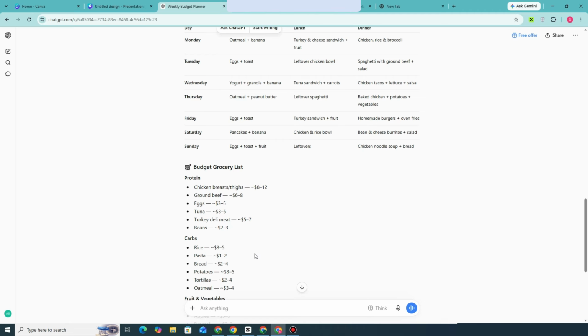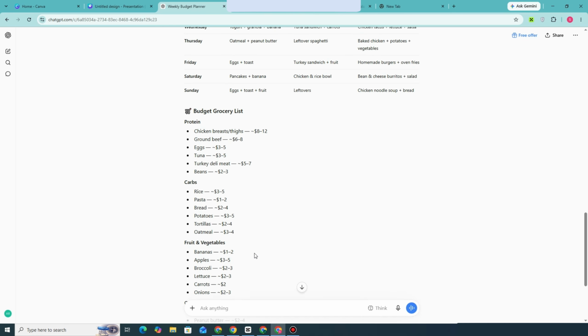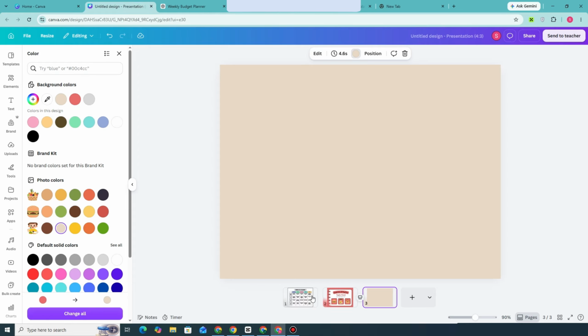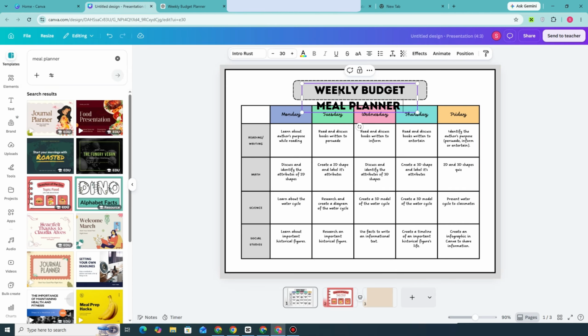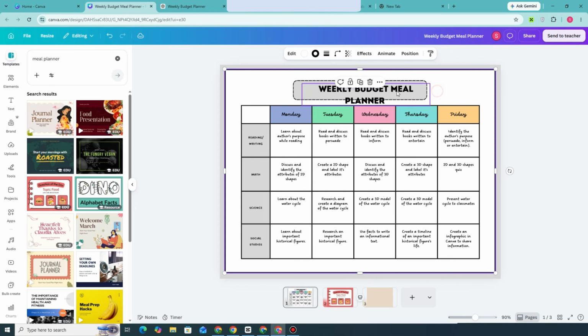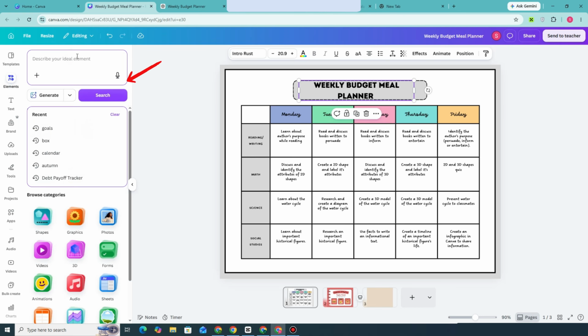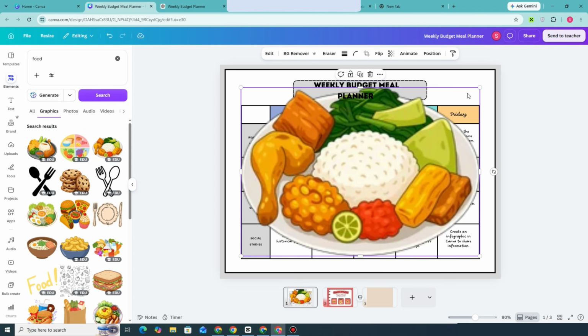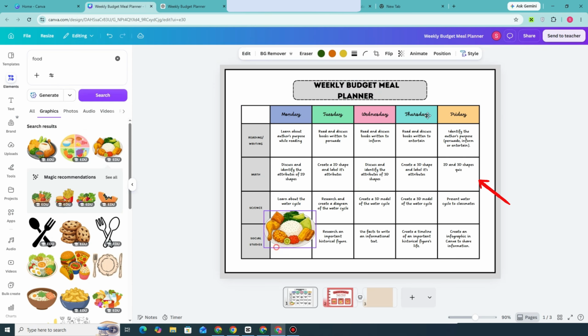Now go to ChatGPT and ask for an idea for a weekly budget planner for the planner template that you're going to post to your Etsy or whatever shop that you have, Shopify. And basically what you're doing right now is creating a tutorial on how to make a planner. For creating a tutorial, you can use Bandicam or OBS Studio for screen recording. Okay, and here I'm also creating my weekly planner aside from doing a tutorial for that.